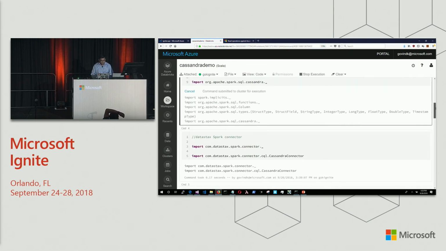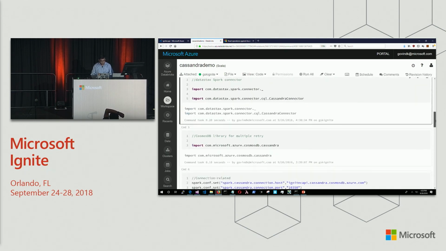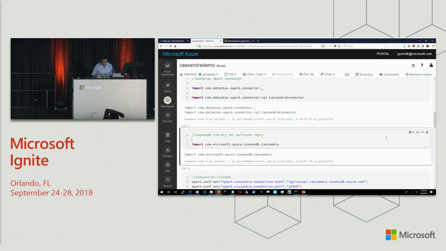That works out fine. What does change? There is no change here also. You use the connector which is there for Cassandra. That also does not change. The only thing is this extra Cosmos DB library for retry, and I will cover this. What is the purpose of this library? Remember, across all Cosmos DB APIs, when you provision for X amount of throughput at a per second level, if you exceed that particular per second, you will get rate limited. So what we do from the Cosmos DB side, we tell you how much time to wait and when to retry.